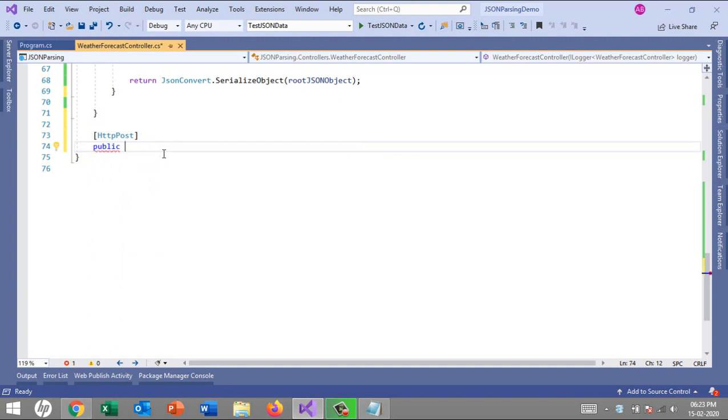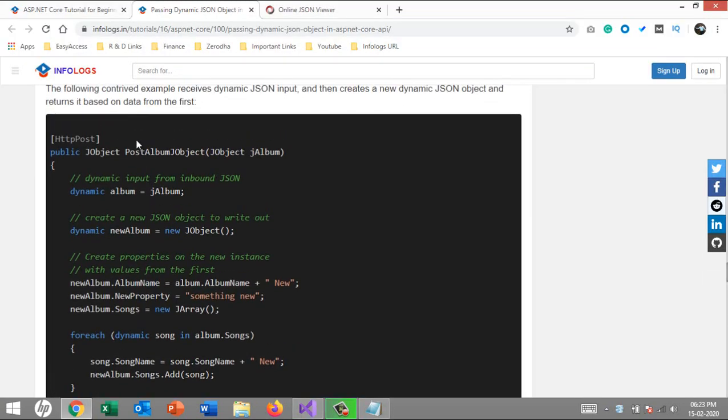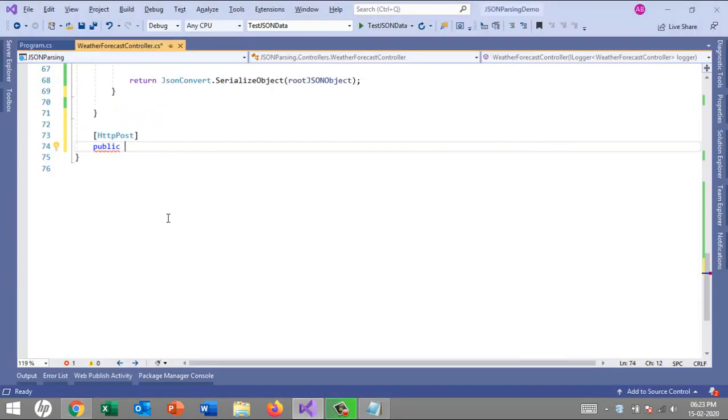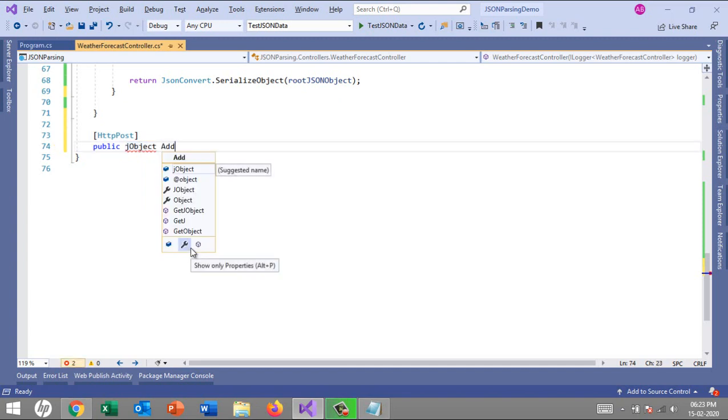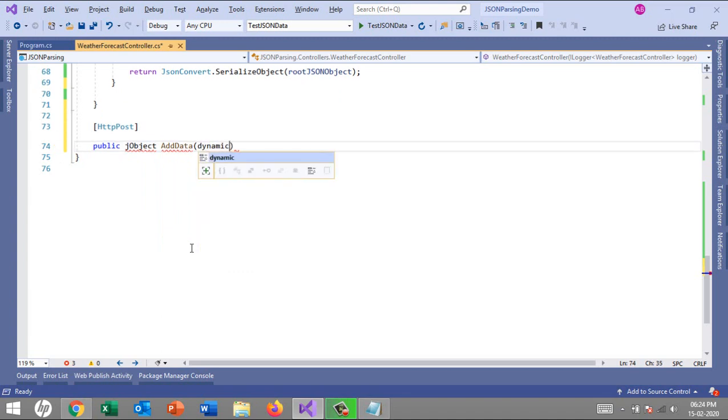What will be the return? The return will be JObject, because it will return the same object. Public JObject, or we can say dynamic. Add data, we'll take it as a dynamic JSON object.